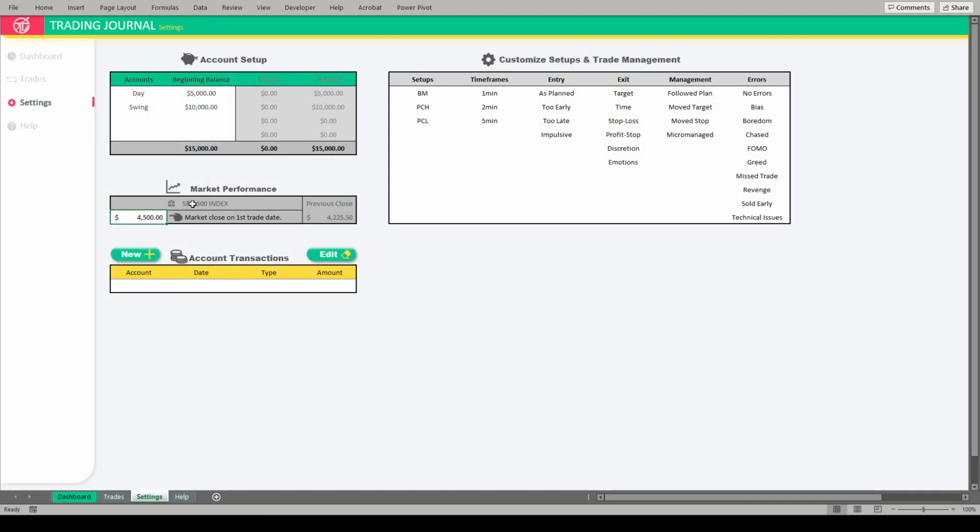Okay, that's it. Now, if you want to track a different index here and your Excel does support the stock market feature, you can type in the ticker symbol for that index. So if you wanted to track the Indian stock market, the Nifty 50, just type in the ticker symbol and press enter, and you'll see that it has automatically updated to the Nifty 50. Likewise, you would enter whatever the closing price for the Nifty 50 was as of your first trade date in the journal. So we'll just go back to the S&P 500 and that is done.